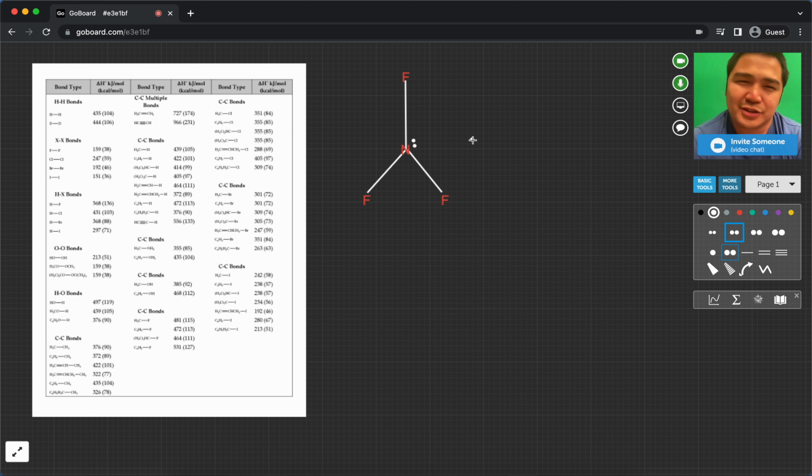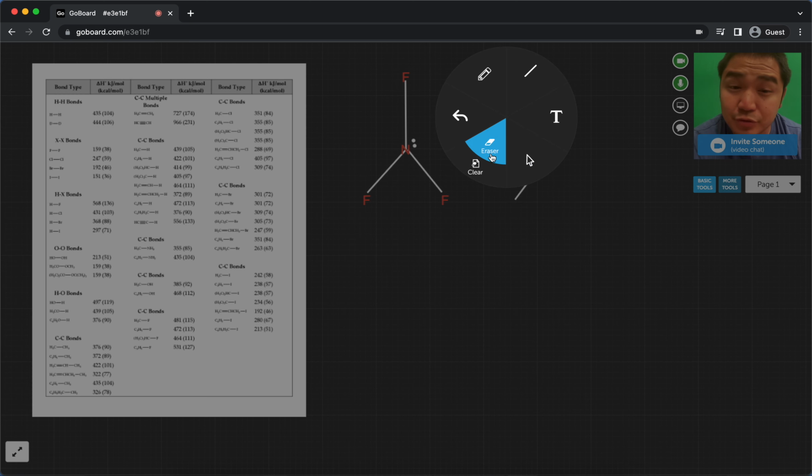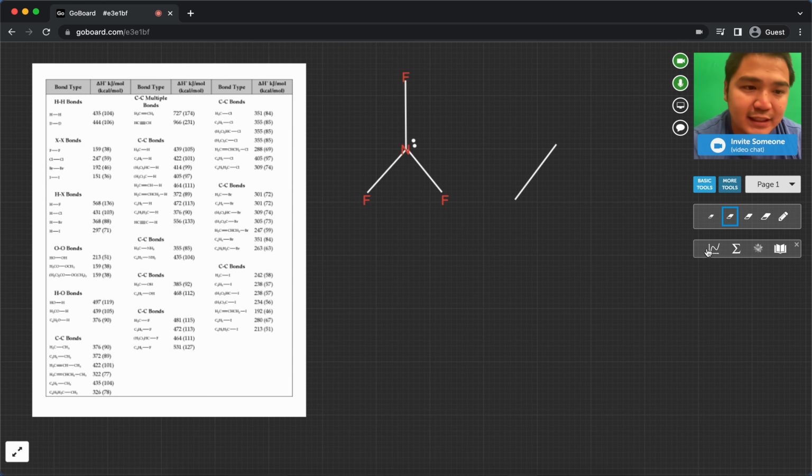Now, that structure doesn't look too good, right? So you'd like to maybe put some perspective in there. If that's something that you'd like to do, you're more than welcome to do that. So let's say we wanted to add some perspective. Oh, I put an extra lone pair in there, so I'm going to go ahead and take that out.